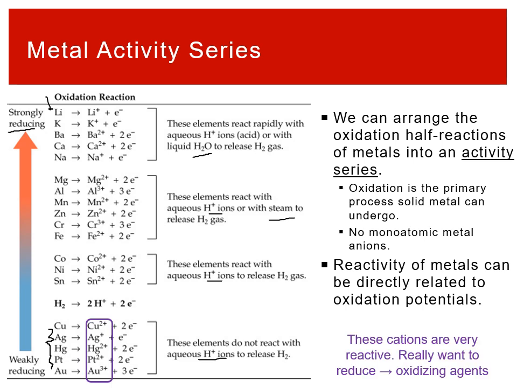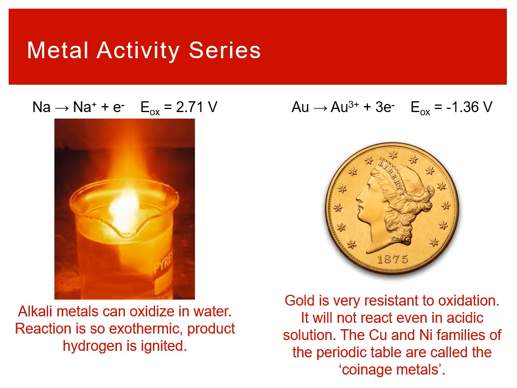Now, at the same time, the cations that are created would be very reactive, because the metal, without having lost any electrons, is really stable. So copper 2 plus, silver plus, gold 3 plus is extremely reactive, because elemental gold is very unreactive. This side is very unreactive, which means this side is extremely reactive. It really wants to take electrons from other things. It's a very good oxidizing agent. And so we can understand this activity series.